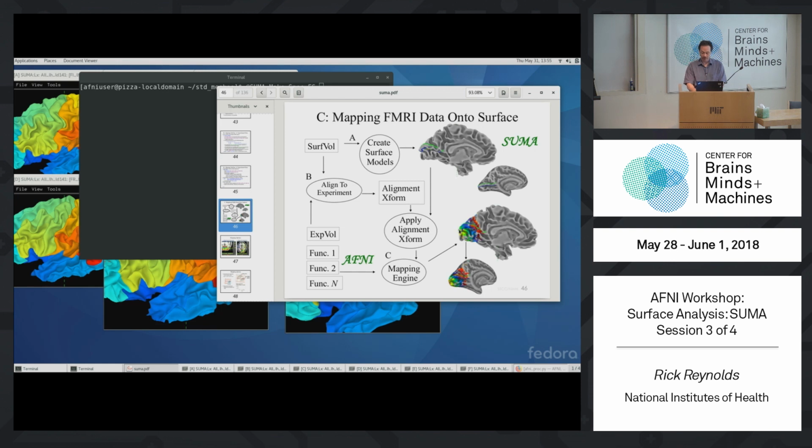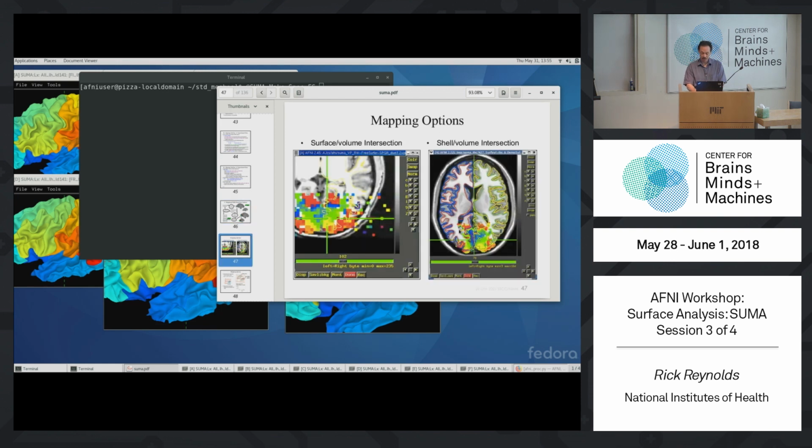Once your volumetric data is aligned, you can see, for example, in this slide, we're just showing some statistical result. I won't even bother with what it is, but they're pretty colors that we want to write a paper about, whatever they're from. And you see the green and yellow surfaces, I believe, on the right, and then red and blue in the other hemisphere.